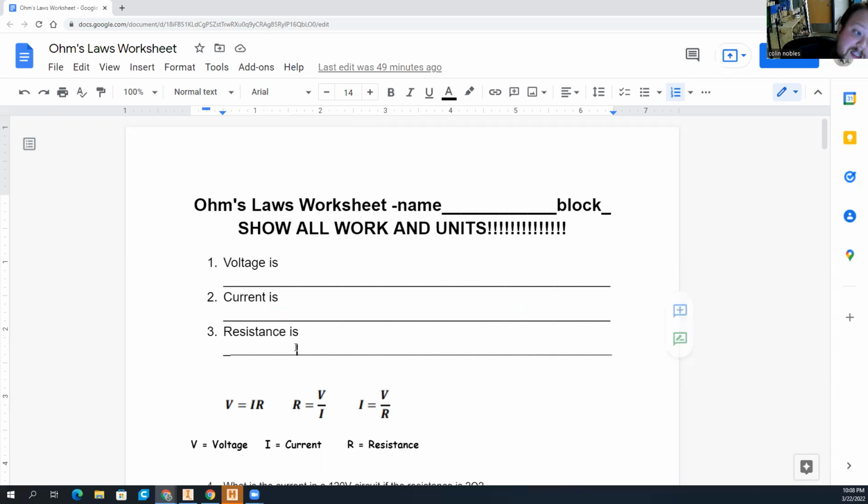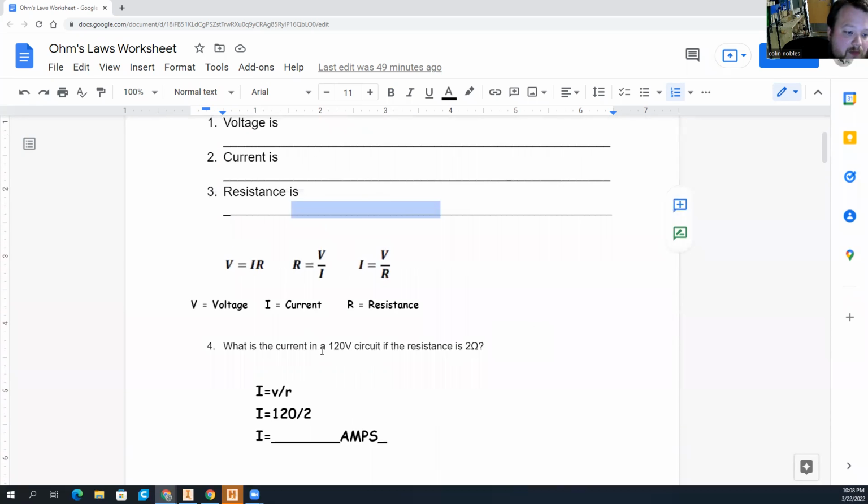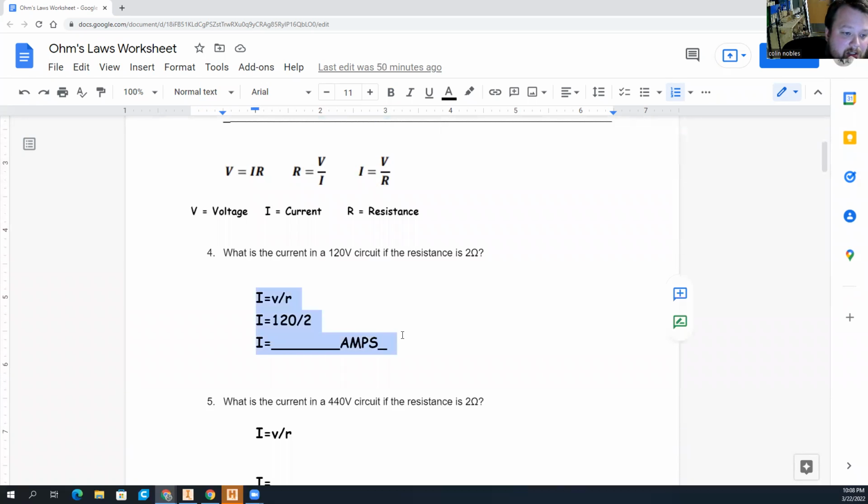Resistance is a force that's keeping that electricity from flowing down the river. A lot of times we think about it as a kink in the hose, or maybe rocks and boulders in the river that are stopping the water from being able to flow. Okay, so you're going to go through this. You'll see that the first problem in each category and each use of the formula is going to give you some steps to walk through.